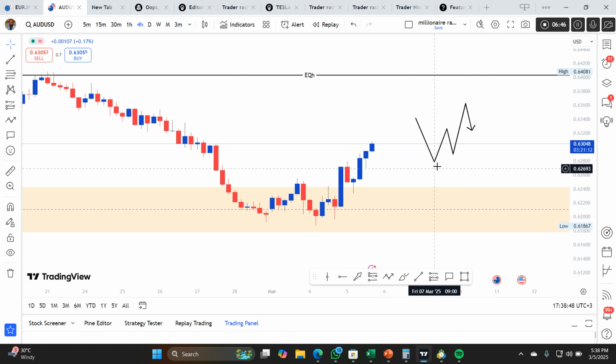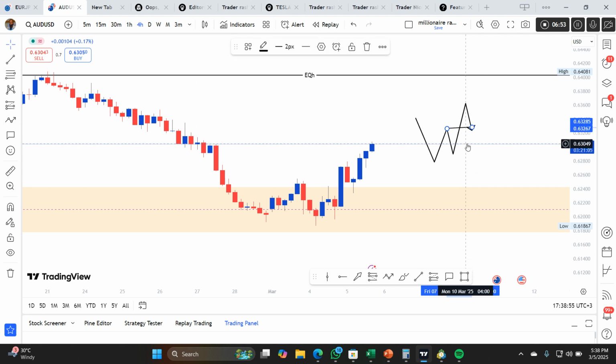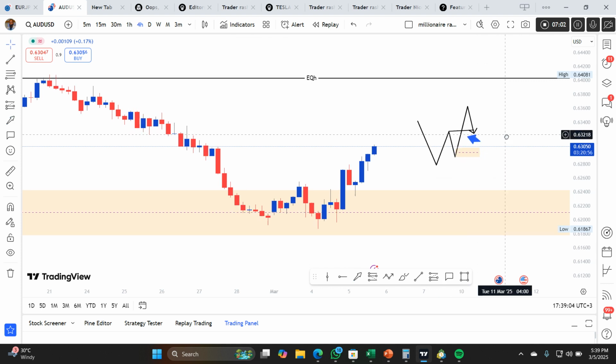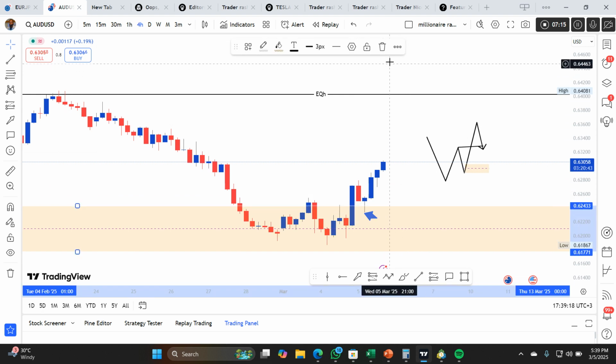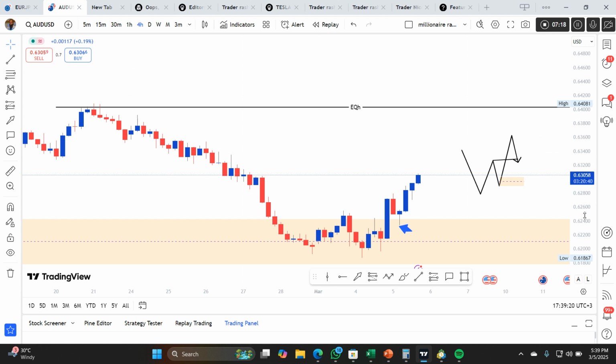And remember, we don't want to be getting inside here. We want to make sure that the market has already broken structure so that we can identify our demand zone and our open price imbalance so that the market might give us some opportunity at this particular area. So we can see that we had our open price imbalance at this particular position, and you can see the market really dipped into the open price imbalance, and we got some really nice movement to the upside. That being said, I will be looking for more bullish continuation.